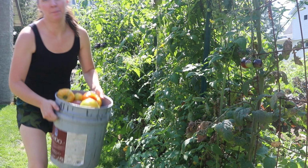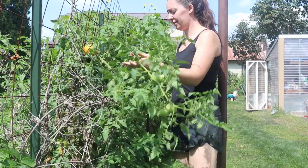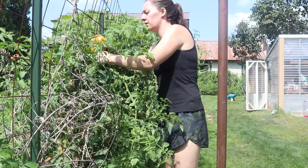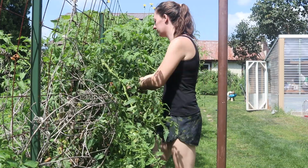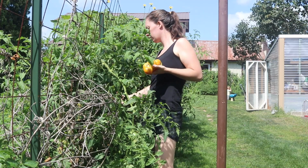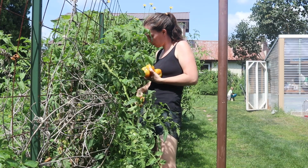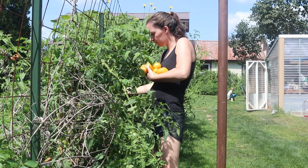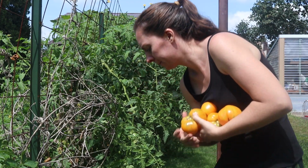All right, one bucket. We're gonna grab the rest of these slicers in this jungle here. So these big old yellow tomatoes are Dr. Wyche's, or however you pronounce that. They've been my favorite for a while now. I prefer yellow tomatoes to red because they're a bit sweeter and less acidic. But now I am finding they may have been replaced by the Peach Wapsipinicon tomato. One of you said to wait until a little pink X, like a cross, has formed at the base of those, and oh my goodness, are they sweet.